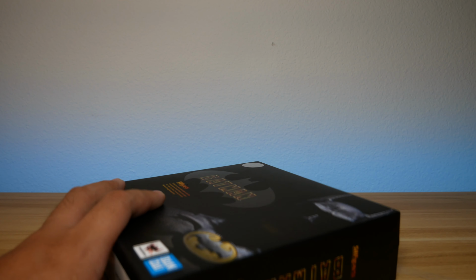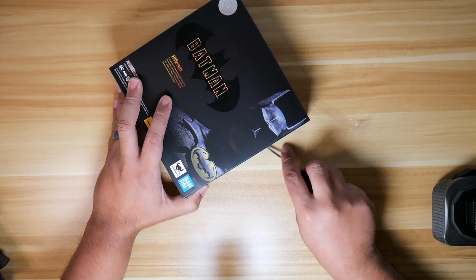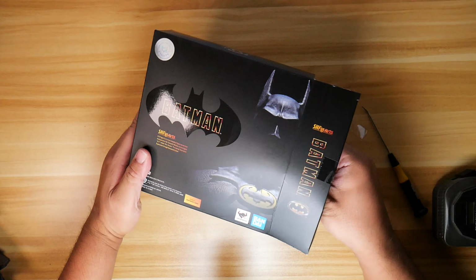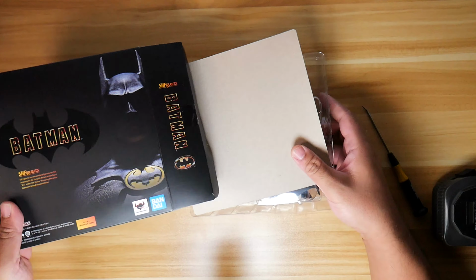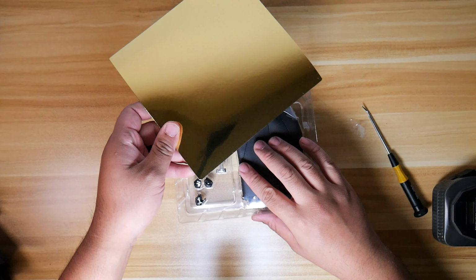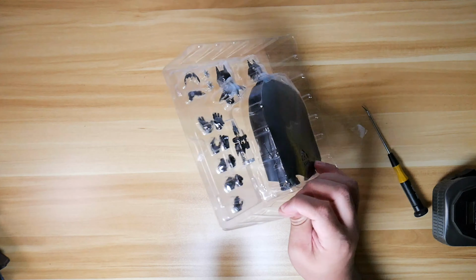I am pretty psyched about this one, 1989, we're going to review it. We're going to see how paint detail, articulation, and scale are. We're going to compare it with other action figures. I also have surprise action figures we're going to compare them to. You guys are going to really love this surprise. Ooh, by the way, look at that super shiny gold backdrop right there.